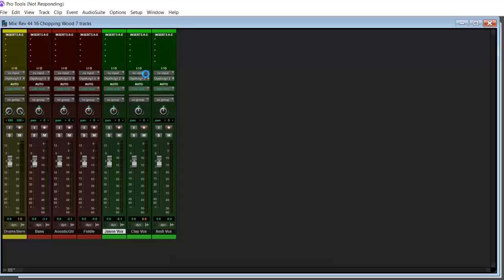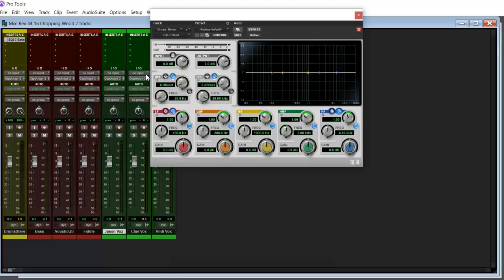Now, anytime I do EQ, which is all the time, it's usually in the first position of the track. My goal is to shape it to something unique so that no other channels or tracks on the session share the same identical EQ shape. So I want them all to be unique so that they all fit together when it's finished. And for me to listen back, I like to solo the track that I'm working with and then go ahead and play it.